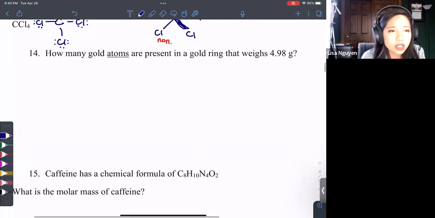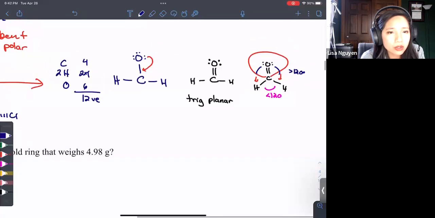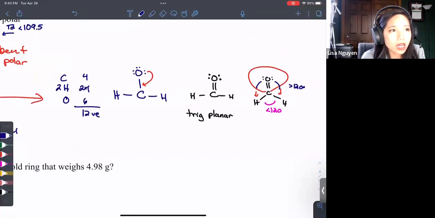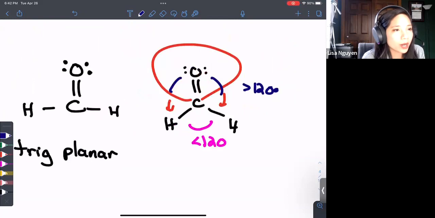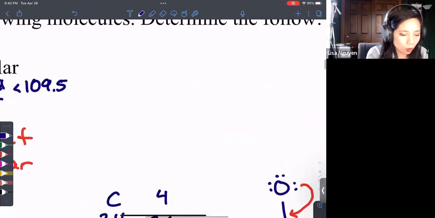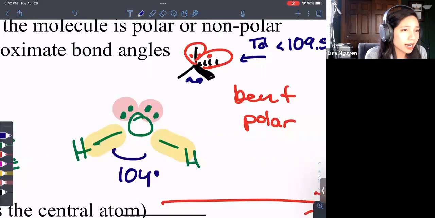The question is, what is the overall bond angle, since some are greater than 120 and some less? In a question, I would have to specify what bond angle I'm talking about. I would never say, what is the bond angle here? Because there are different bond angles present. I'd have to specify what is the bond angle of hydrogen-carbon-hydrogen, for example. But note, like in our water example, there's really only one bond angle to worry about. What you see here is all hydrogen, oxygen, hydrogen. So it's 104. So we just talk about one.